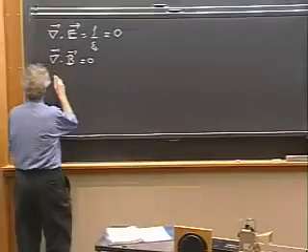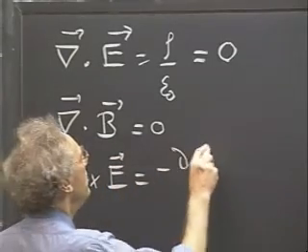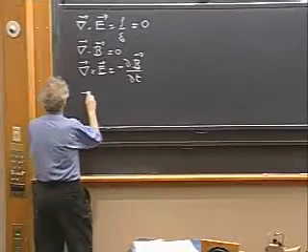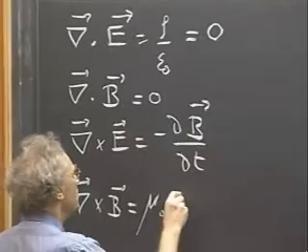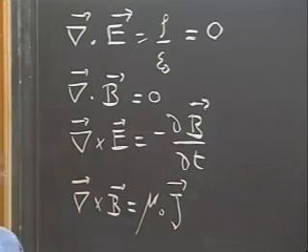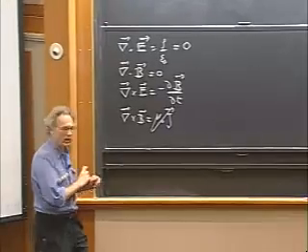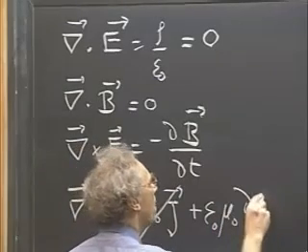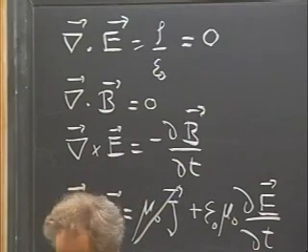And then we have the curl of E equals minus dB/dt, Faraday's law. And then we have the curl of B equals mu 0 times J, J being current density, but in vacuum there is no current, so this term is 0. This was Ampere's law in the old days of 802, and then it was Maxwell himself who added this term, which is generally referred to as the displacement current.